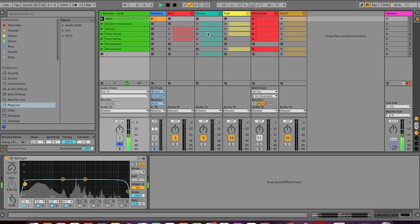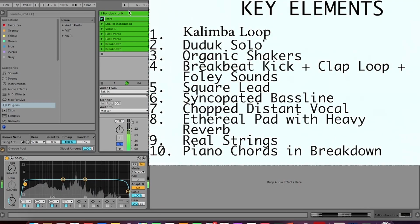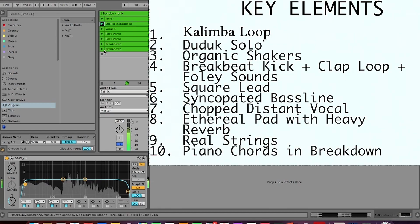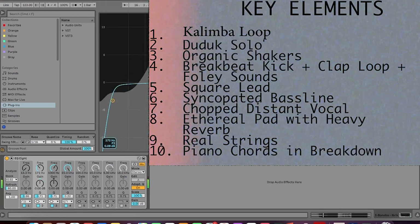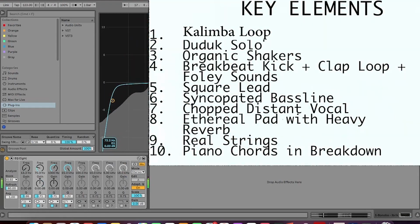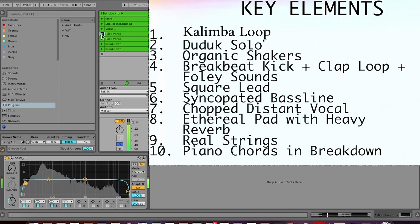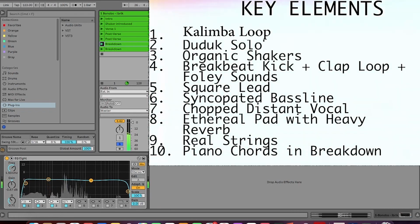So let's have a quick listen to Ibrik and quickly break down the sounds that we're going to need. It opens with the sound of a kalimba, and then the Armenian duduk comes in the background, and then some organic shakers. And then we get a breakbeat with some organic claps, which vary every time, some distant vocals, a syncopated bass line with a bit of FM on it, I suspect. Then there's that famous square lead. Then you get an ethereal piano solo with some strings.